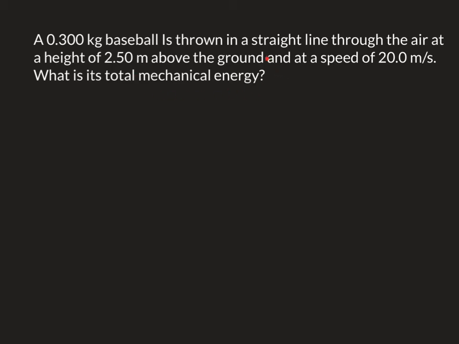All right, as soon as you see the words mechanical energy show up, you know that you're going to have to deal with both potential and kinetic energy, and basically just figure them both out and add them together. The other way that you can tell that you're going to have to use both the kinetic and potential energy formulas is the fact that it gives you a mass. That's common in both formulas. You're given a height, that's in the potential energy formula, and you're given a speed, that's in the kinetic energy formula. The only thing we're missing is gravity, but we know that gravity is always 9.81 meters per second squared.